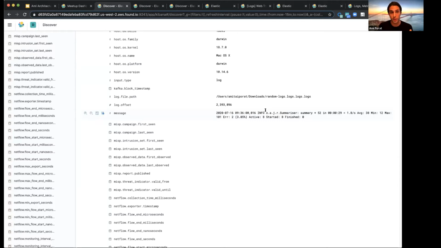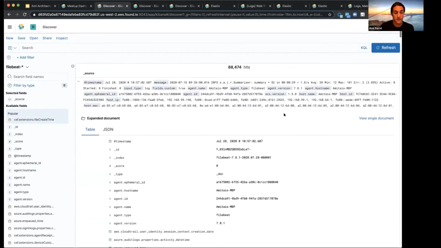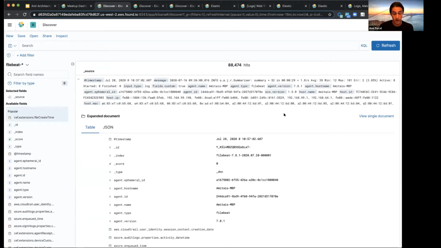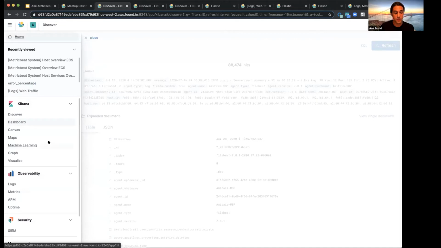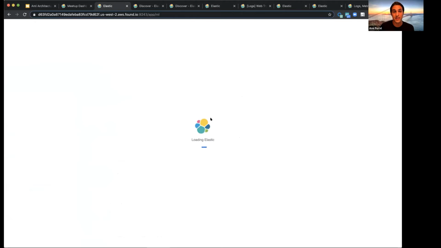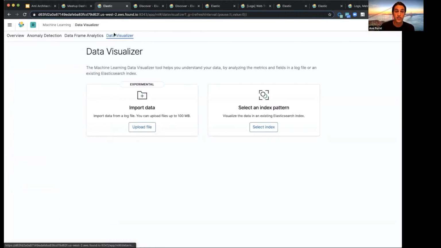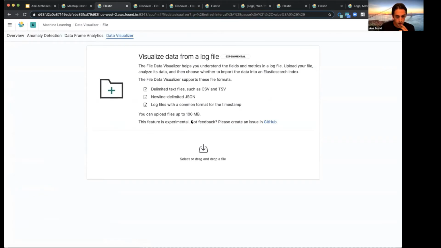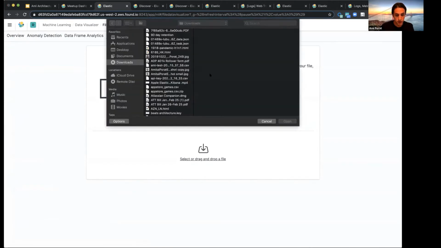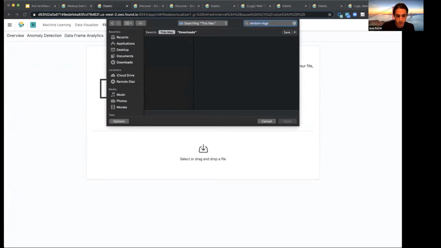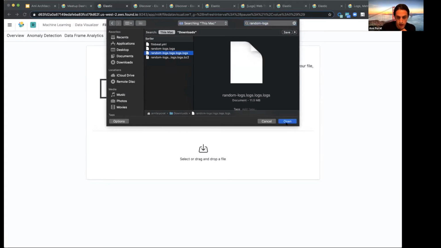We're not going to walk through that process today, but what I do want to show you is a neat trick from the machine learning side, where you can feed in an unstructured document, and machine learning is going to do its best bet and say, hey, I believe this is the structure of what you just uploaded. So first we'll go to our file uploader, and we'll say random logs, and we'll open this.